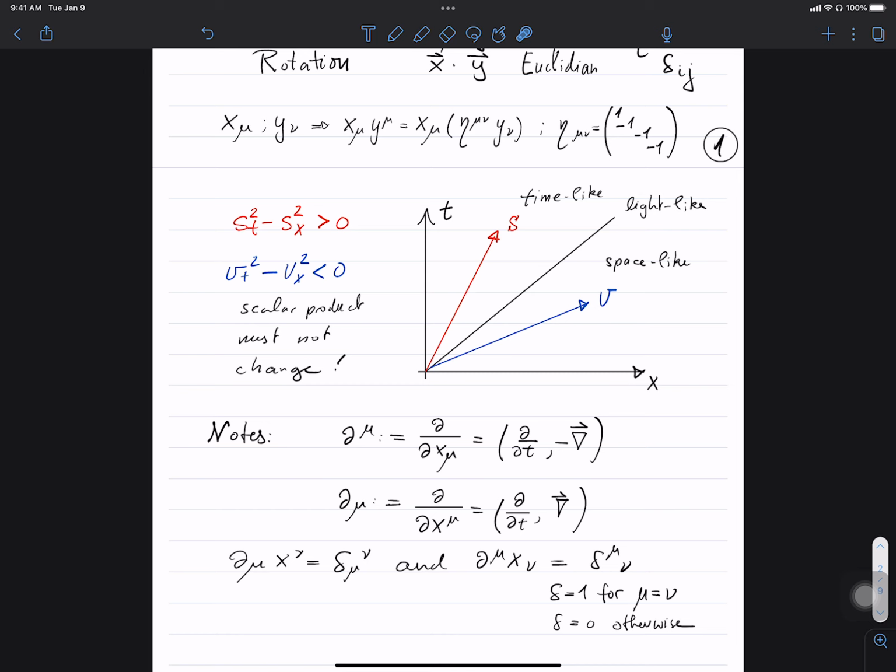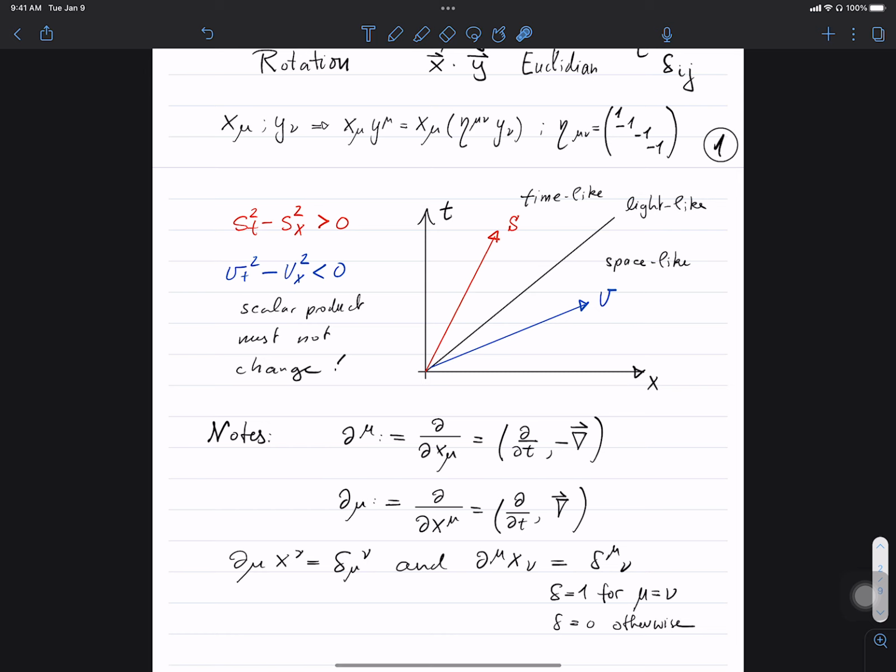On the other hand, if we have a vector where the spatial coordinate is larger than the temporal coordinate in this diagram, where the defining property of the diagram is the speed of light, we see that the norm becomes negative, right? So the time component squared minus the space component squared is negative. And this is a space-like vector. So in order to go from this point to that point in space, the interval in time is so small that we would have to move faster than light.